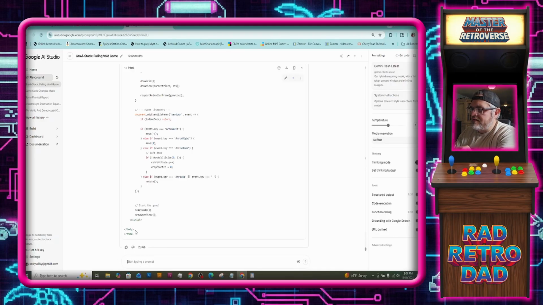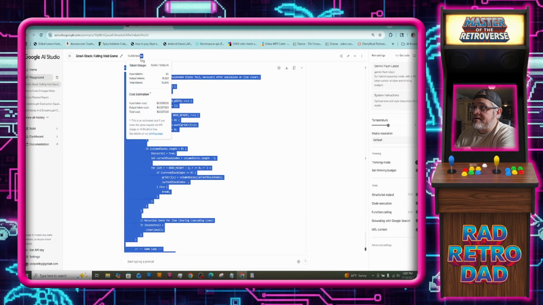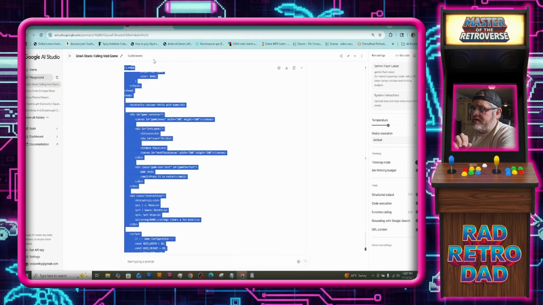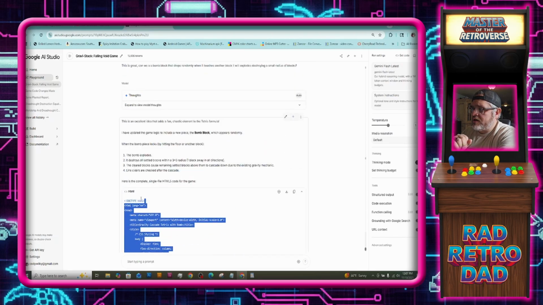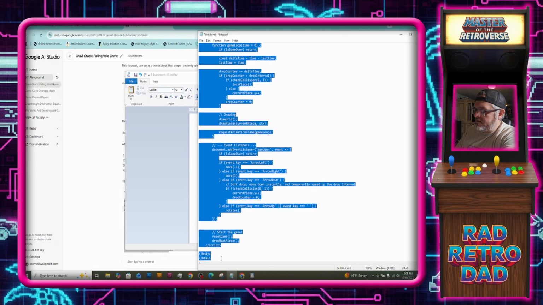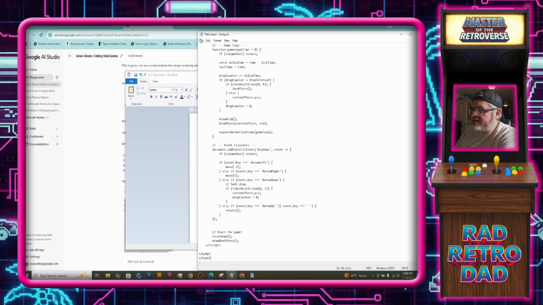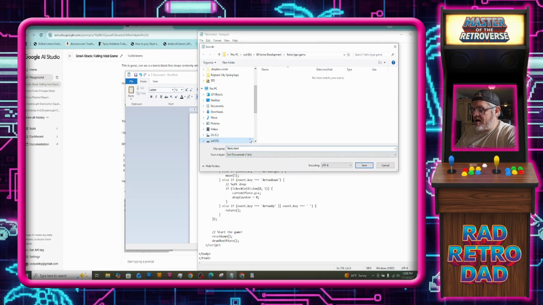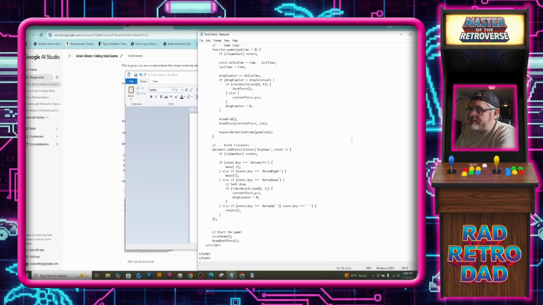So now that we have it, let's go ahead and test it out and see what we got. And like I said, AI is not perfect. Sometimes it will give you exactly what you want. Other times you have to go back and keep tweaking it. So now we're going to go back to Notepad. We're going to paste this in again, and go to File, Save As. What I like to do is not save over the top of my previous build. So now we're going to just do Tetris 2, and hit Save.